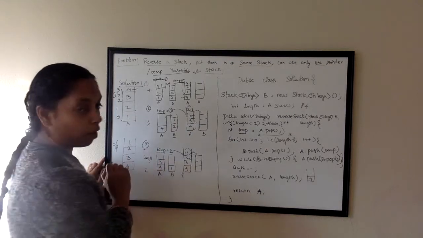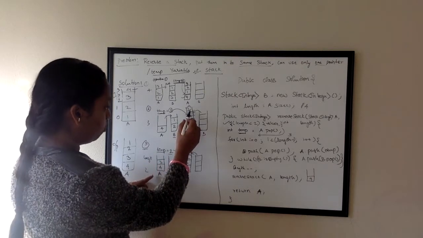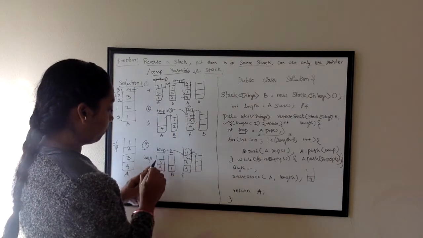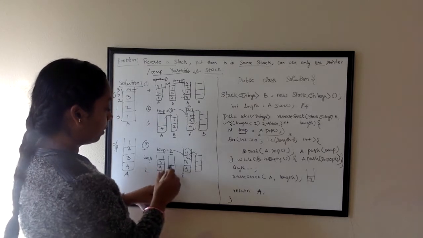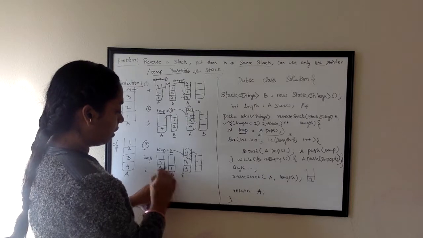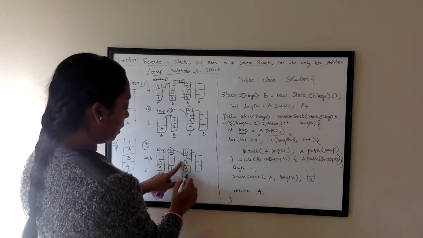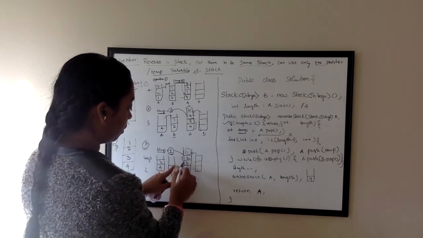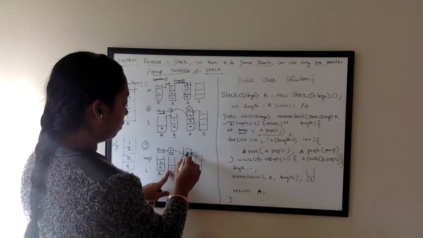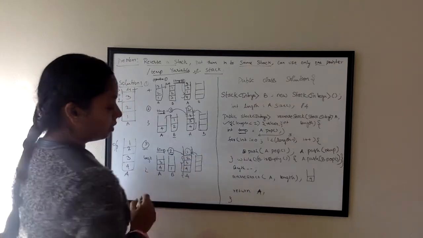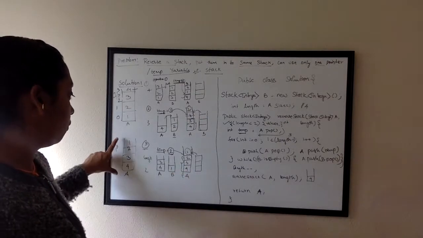Okay, at the end of operation 3, the temp variable will be 2, which is pushed, and we have 4, 3, which is in correct order, and the remaining elements will go to stack B. So we know this is the right element. So push the right element into stack A, 4, 3, 2, which is the right order, and we have 1 in stack B. So push it back to the stack A. So this is the output that we are looking for. So we got what is expected.